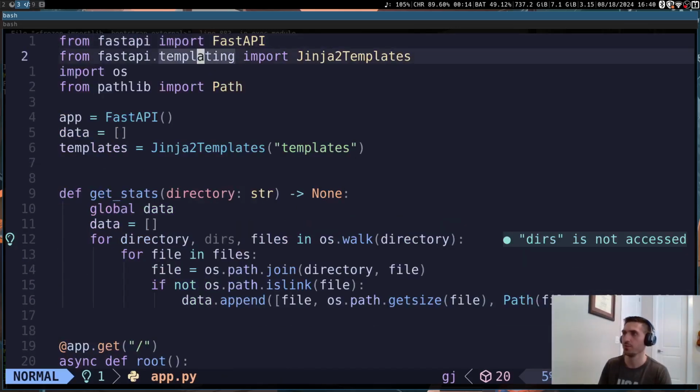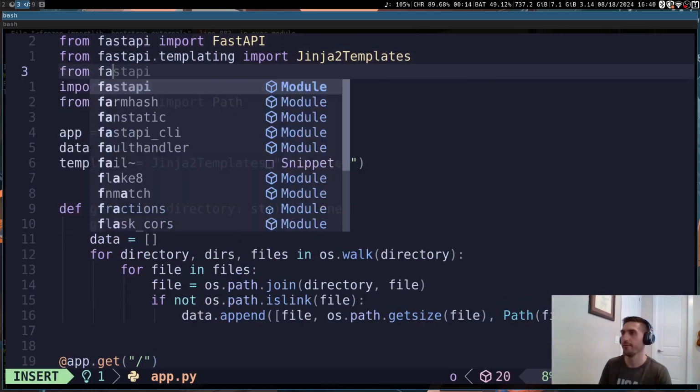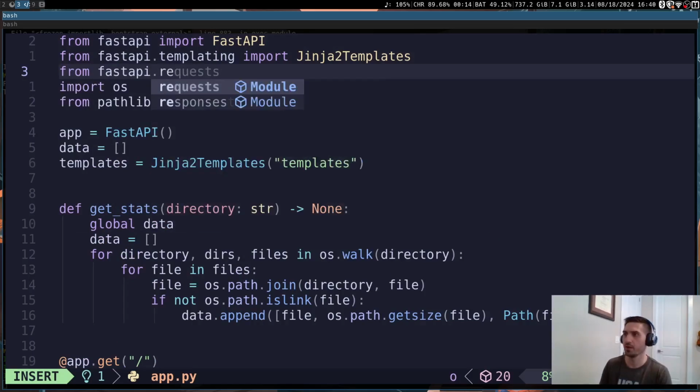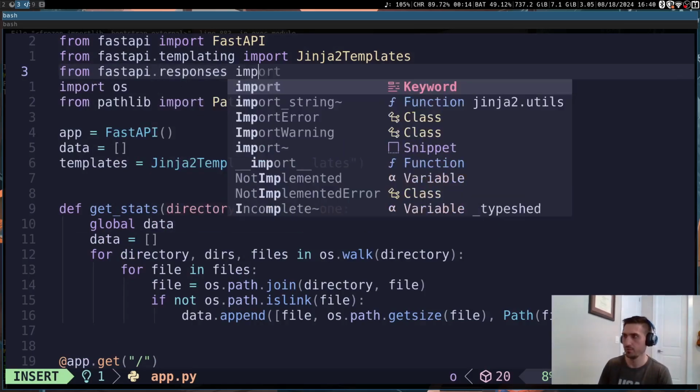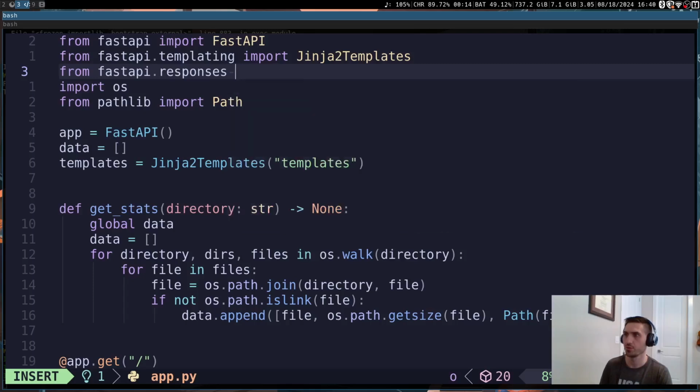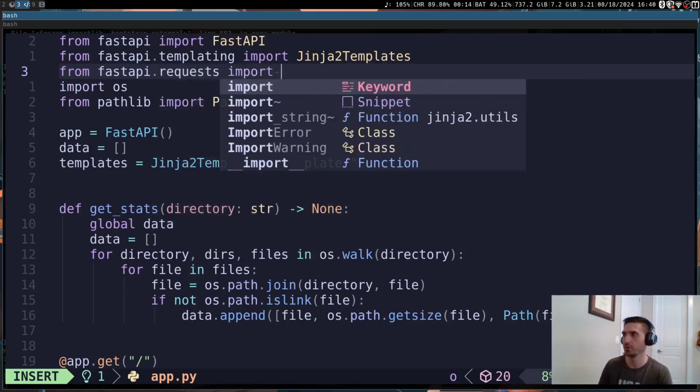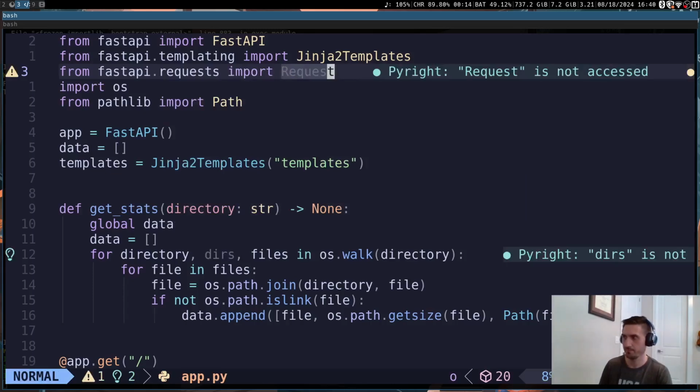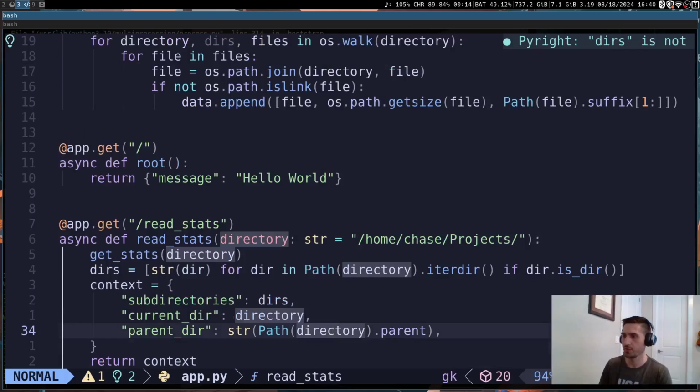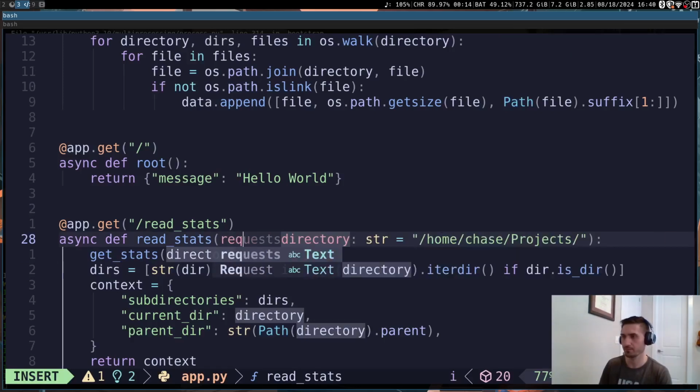So let's go back here and say from FastAPI import Request, not Response, Request. And then let's go back into our response here. And we need to say read stats. We want to import the request.